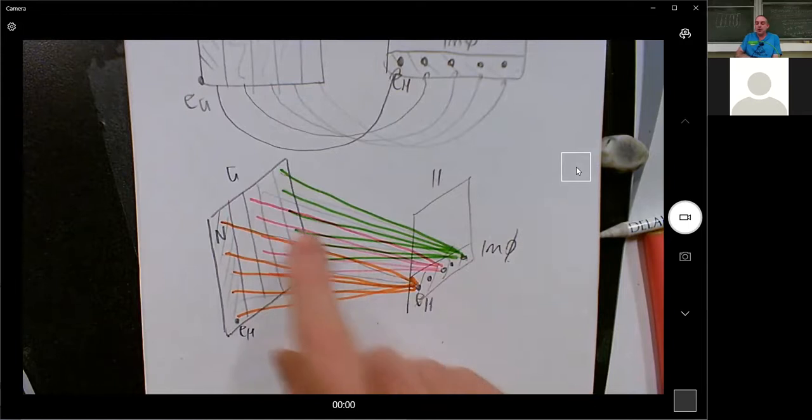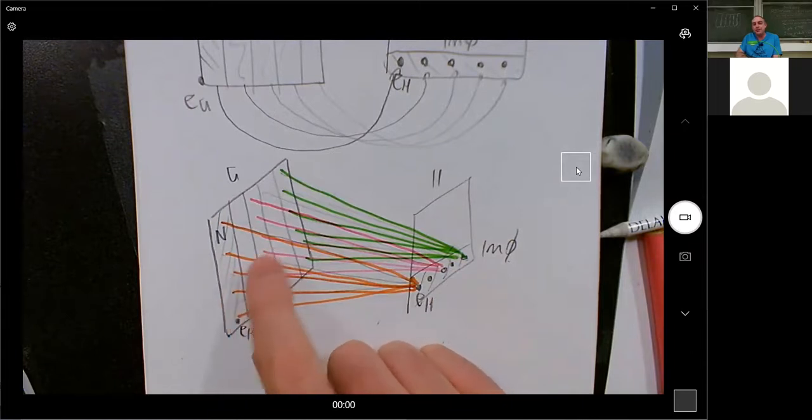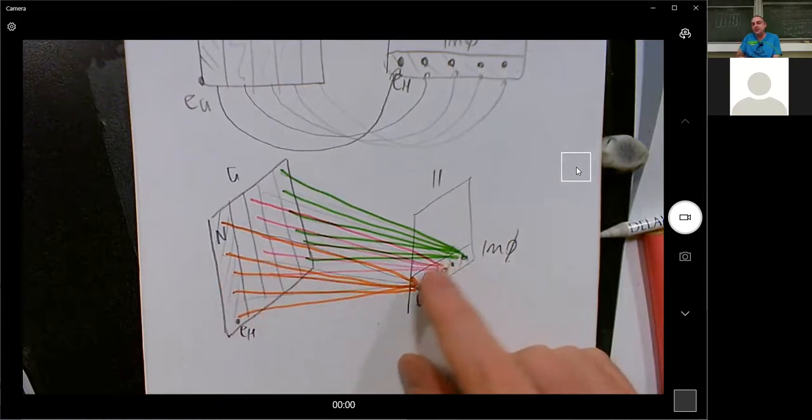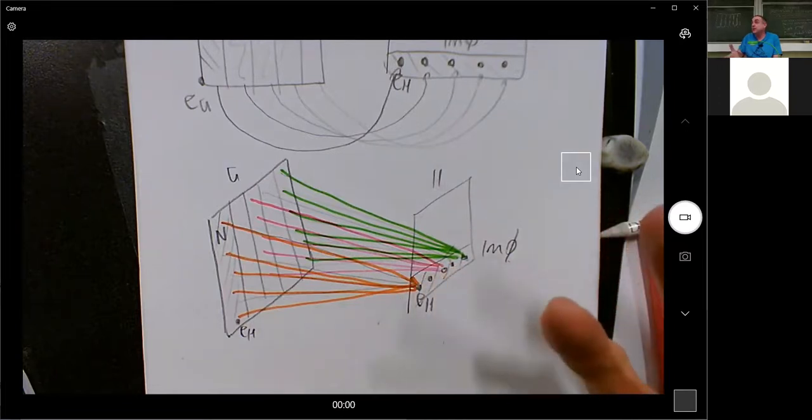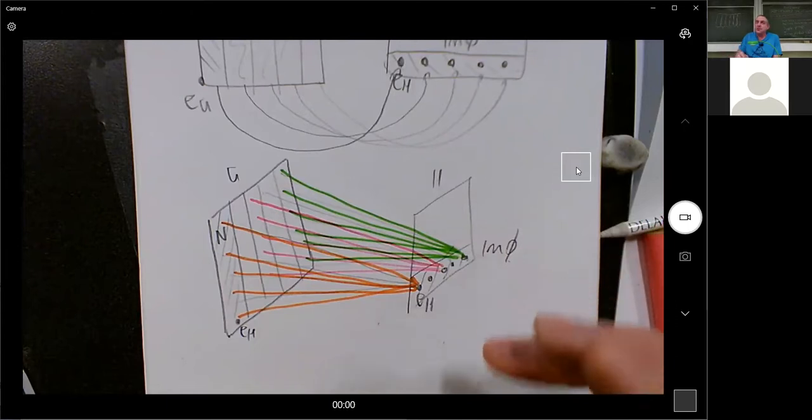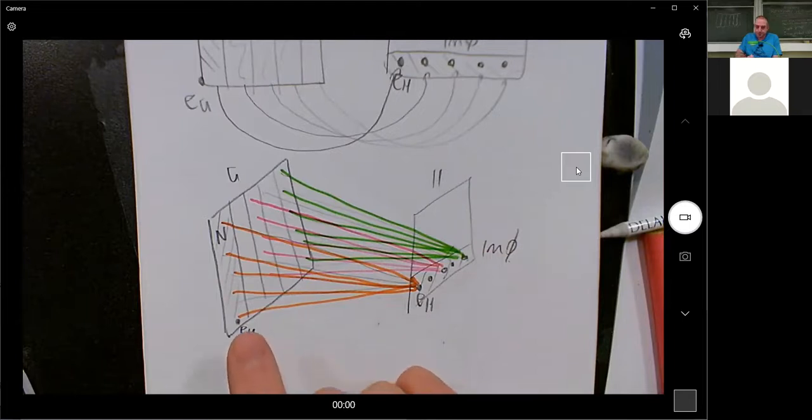And this coset will all end up at the same place as each other, and this coset will all end up at the same place as each other. And adding these two cosets together is the same as adding these two images in H together. That's what the isomorphism means. And the correct isomorphism is the one that takes one element of G and takes it to whatever this is.